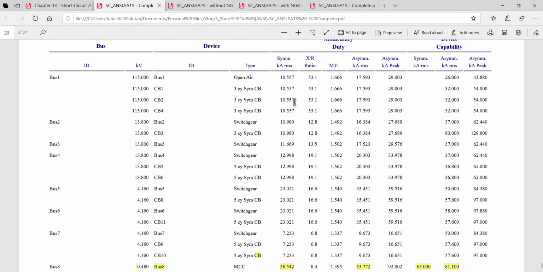The actual symmetrical kA RMS is equal to 13.542 kiloamperes, and the asymmetrical kA RMS, you have here 57.772. The corresponding asymmetrical kA RMS for the symmetrical kA RMS of 65 kiloamperes is 81.1 kiloamperes.